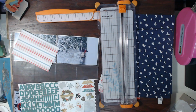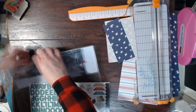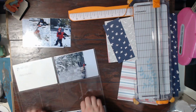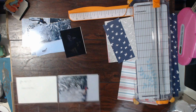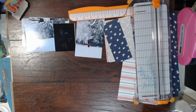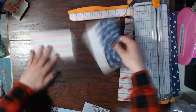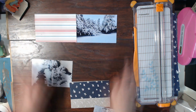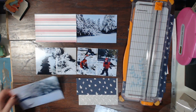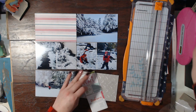And I think that blue paper is from Illustrated Faith, and then the other one is actually a 4th of July paper, I believe, from Authentique. But I thought it went well with the colors of the photos, and so I decided to just go ahead and use it. So here you can see I have a lot of photos, and it worked out well with the sketch because the sketch calls for a lot of photos.